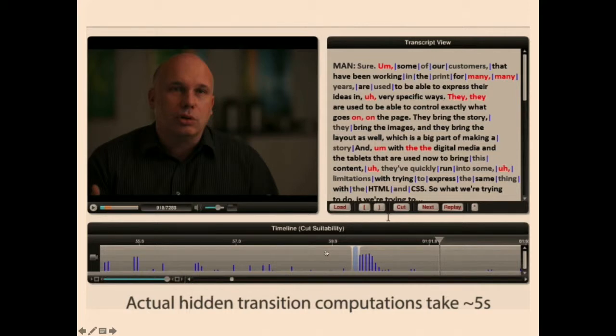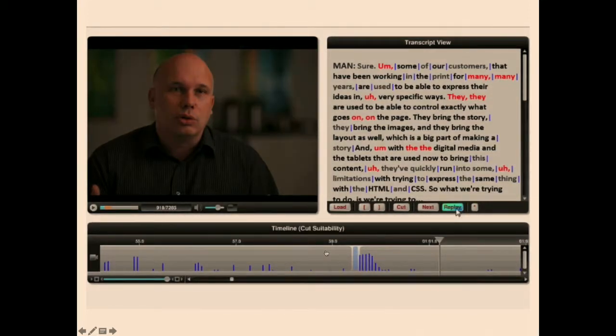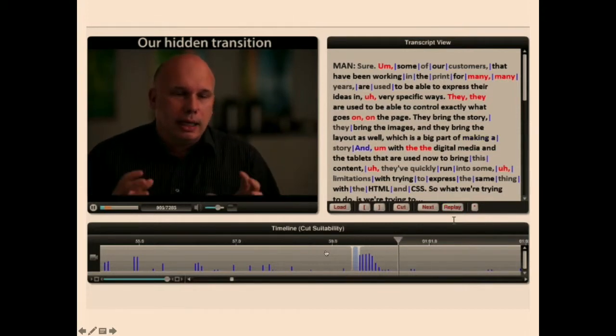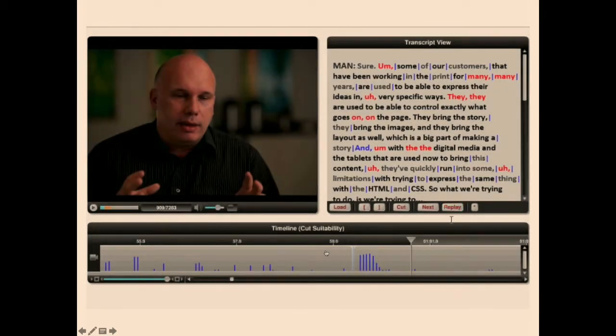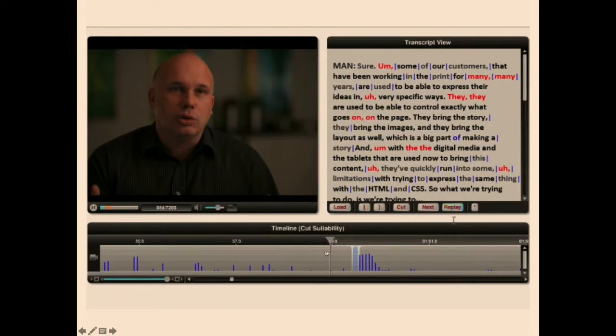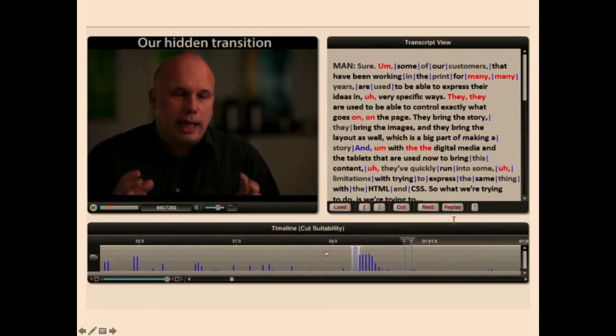And so what I want you to do is watch this person's hands. They're going to move very, very smoothly. Okay, and just for comparison, here's the version with a jump cut. And here, the hands are going to jump. All right, and again, for comparison, the smooth version. All right, so that's the kind of thing we're able to produce.